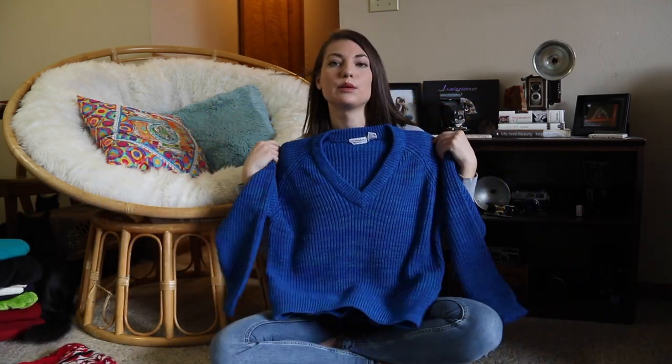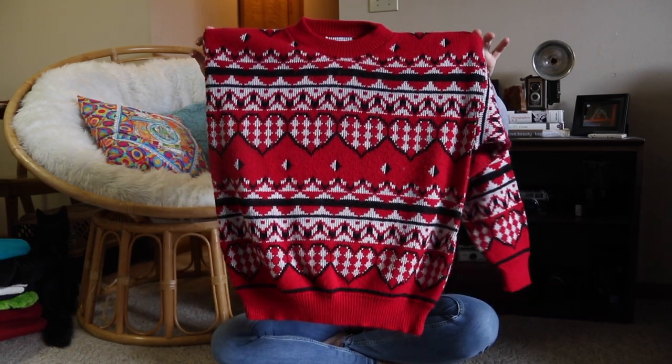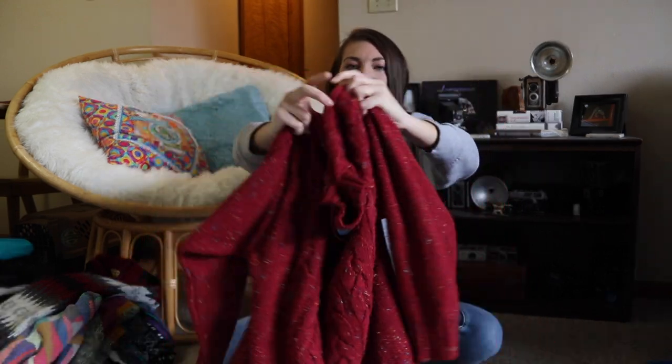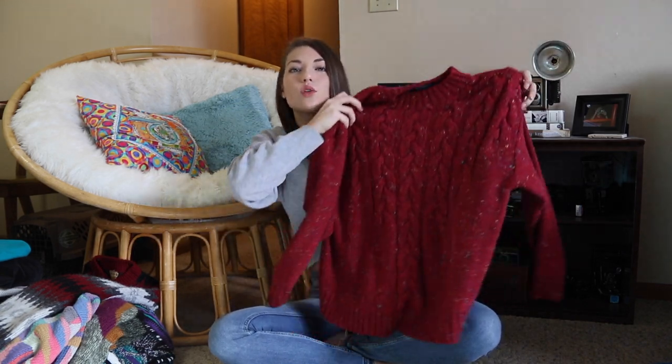I love this one with the texture on it — it's very plain but also super interesting. This one is purple but again reminds me of a Christmas sweater. We have this fun sweater — I don't know what kind of pattern this is, but it is so unique I've never seen anything like it, again with this colorway of purple and greens. Next, we have this blue sweater. I love the way this one fits with the V-neck on it — it is just a darker blue with some turquoise. This is also a very Christmassy sweater — it is red with little hearts on it in the middle.